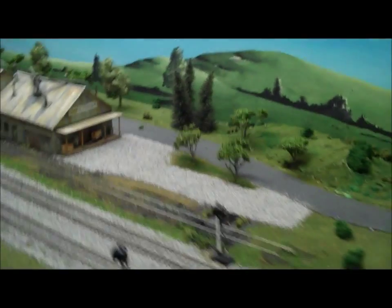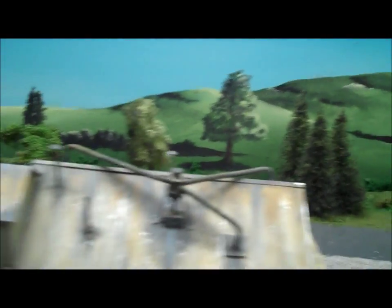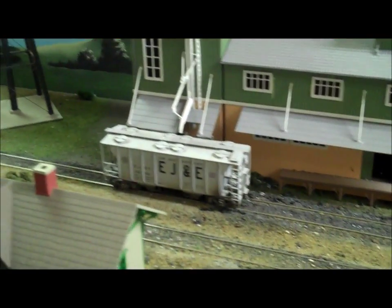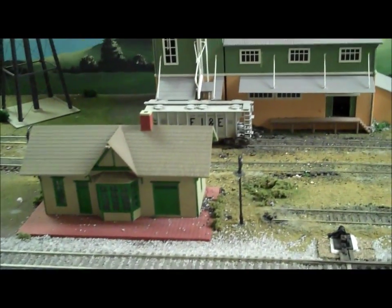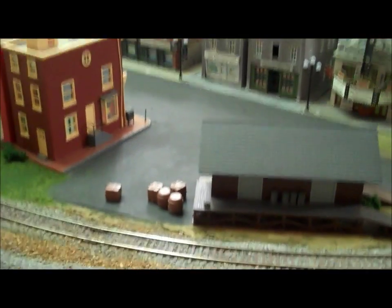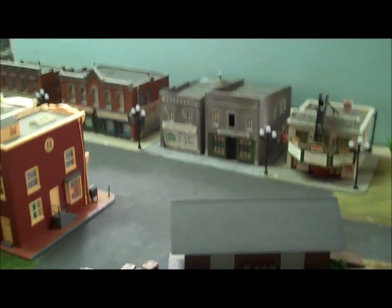And here is part of the old, one of our club members did this Fredericktown module, the Fredericktown Railroad. We go down through the line here, which goes to the feed mill, which I know is on Main Street, and then you got the little depot from Fredericktown, which I have the picture of in color. And then you got the little town of Fredericktown. Even though some of these are generic kits, it looks pretty doggone close to Fredericktown.